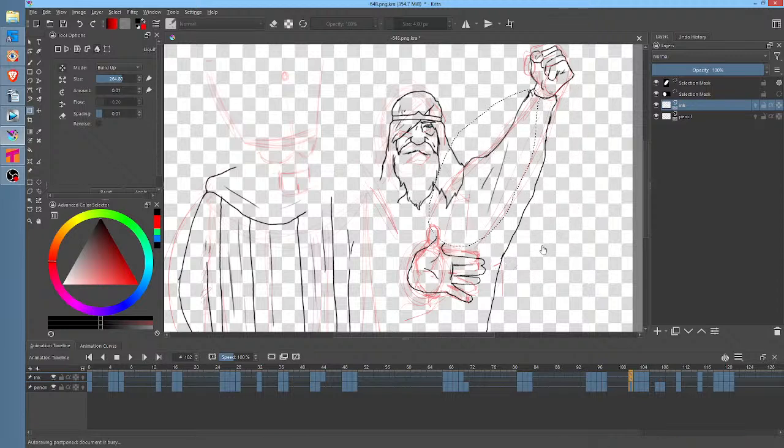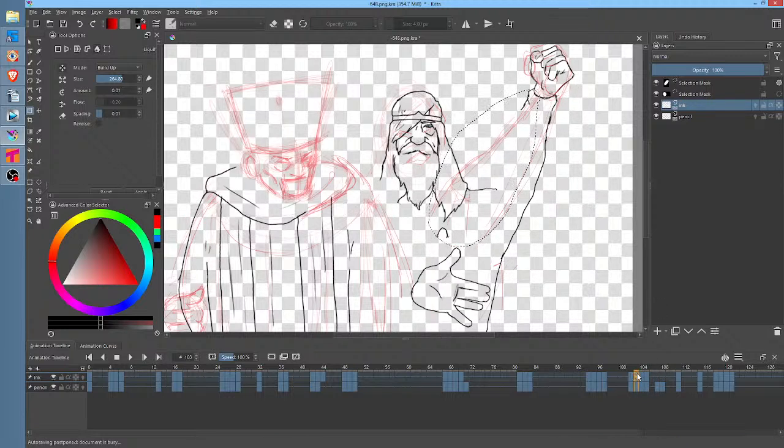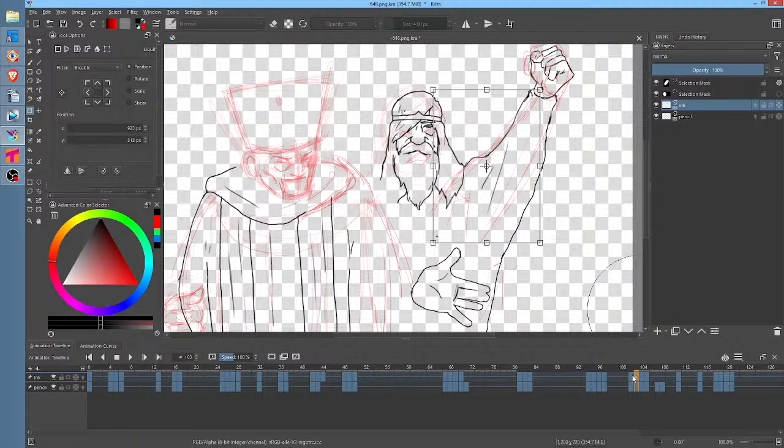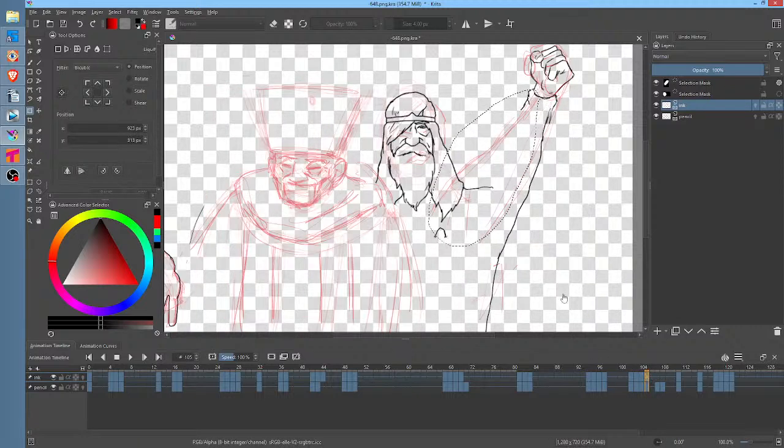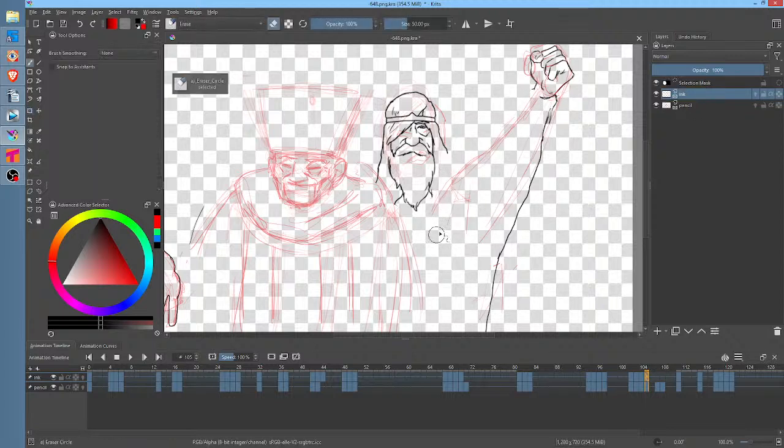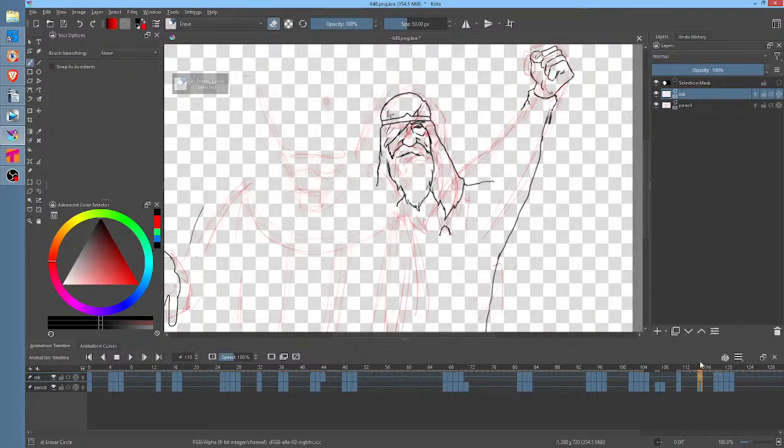Okay. Control C. And again, boom. We're getting there, people. We are getting there. Okay, and then this can be clipped out and redrawn. Cool.